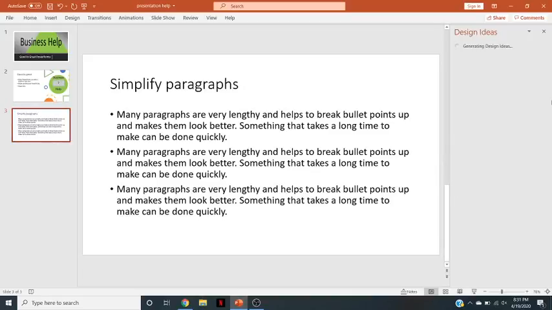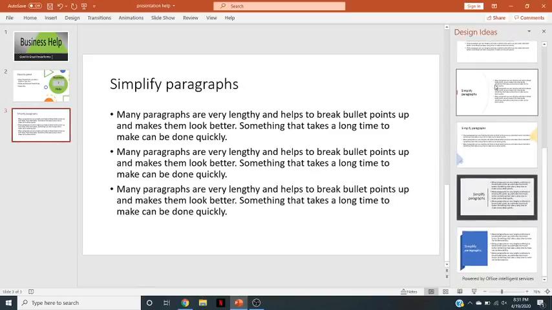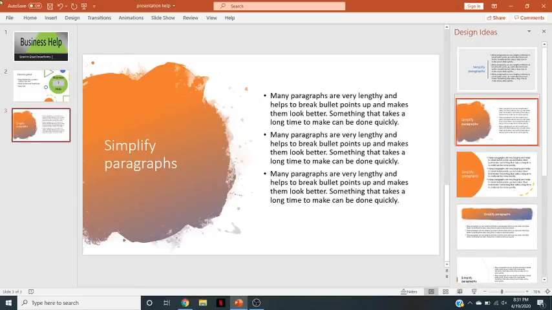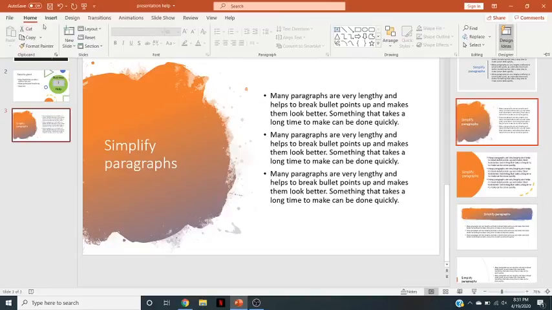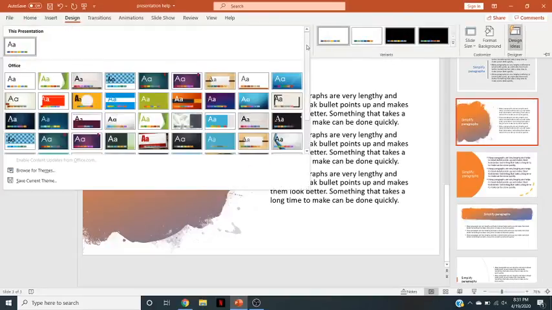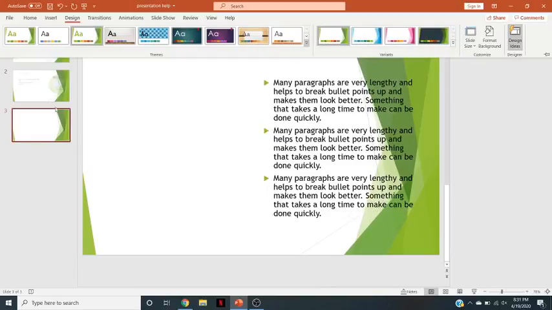And we're finally going to this paragraphs slide here. As you can see, there are a lot of options, different styles of everything. But to make this really work, we need to go and choose a design here. We're going to pick a design, and that way it makes everything look consistent, like one cohesive unit. So we're going to click this one here.